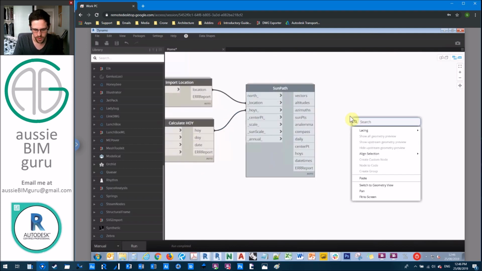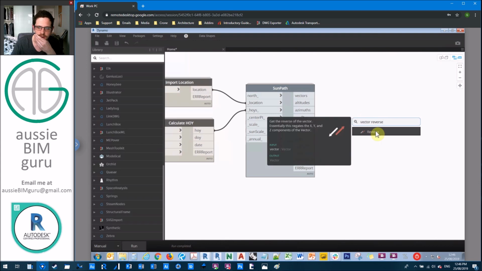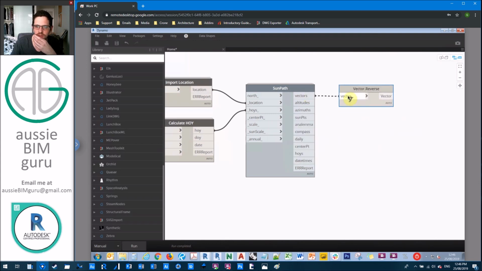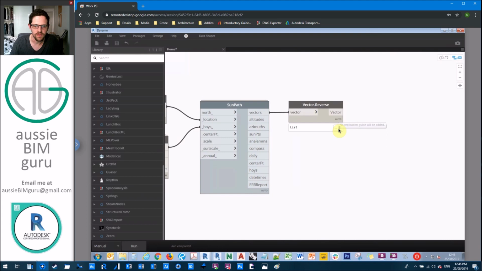We're going to turn off the sunpath preview, and what we need to do with that is actually get our vectors. But we're going to reverse our vectors because we're going to be looking towards the site instead. So we're going to reverse our sun rays because we're going to start at our focal point and then push away to find our target, our eye point essentially. But we should have a list of vectors at this point. So we have 7 vectors. So that's great.